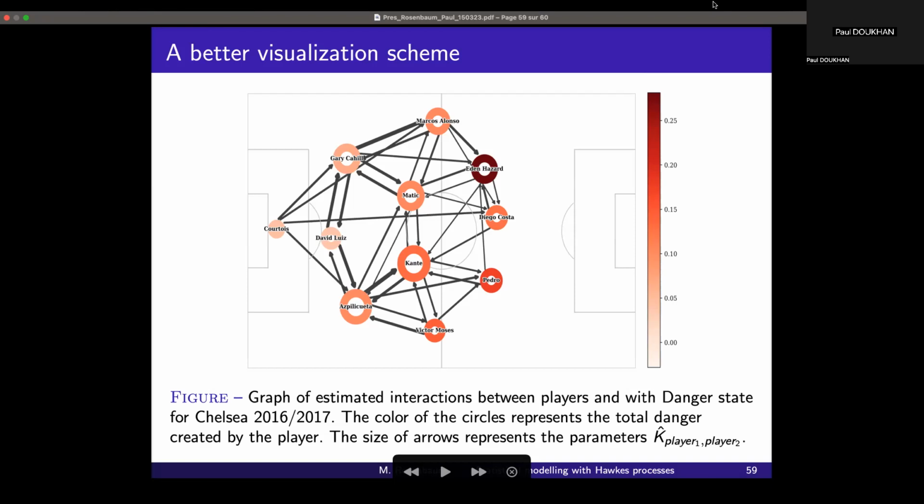I was wondering about embedding properties, where some processes, when you look at a restriction, still follow the same type of process. In the case of interacting players, with a changing team, are there processes, maybe Hawkes or maybe not, where you could look at one game as a subset, but it would still be consistent across games?